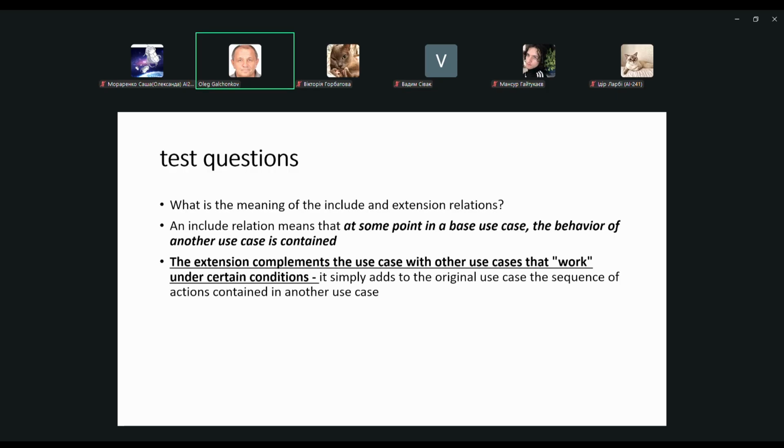An include relation means that at some point in the base use case, the behavior of another use case is contained. The extension complements the use case with other use cases that work under certain conditions. It simply adds to the original use case the sequence of actions contained in another use case.